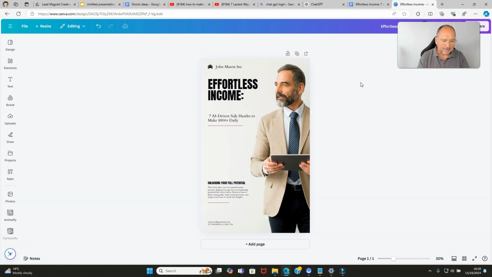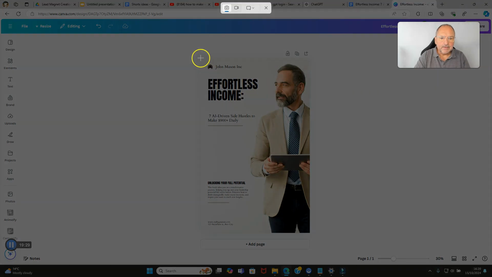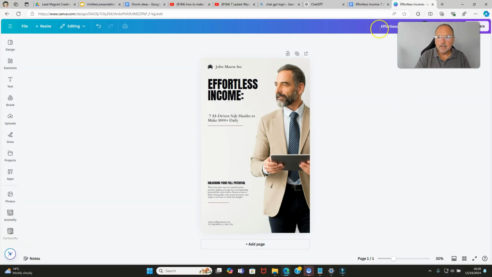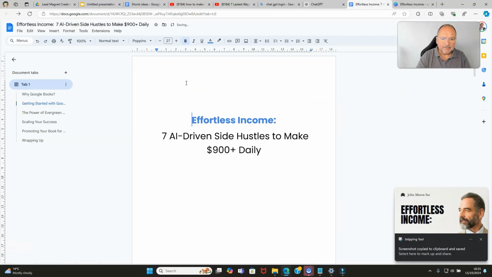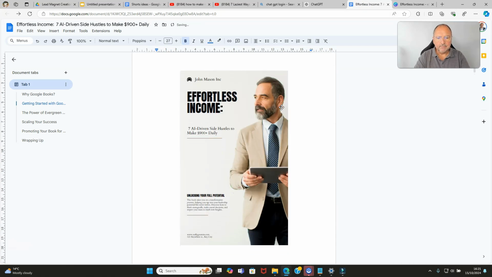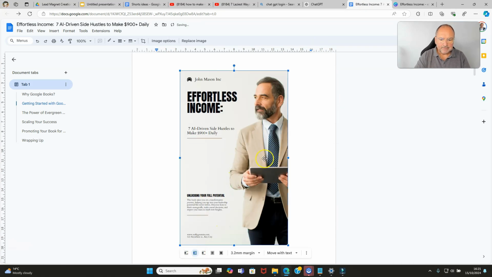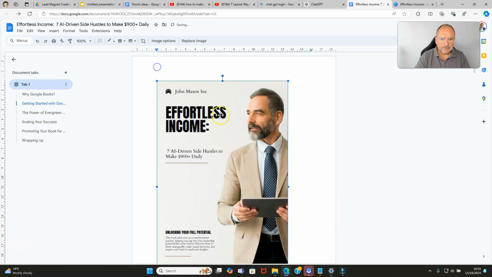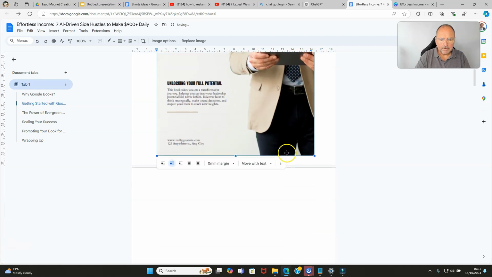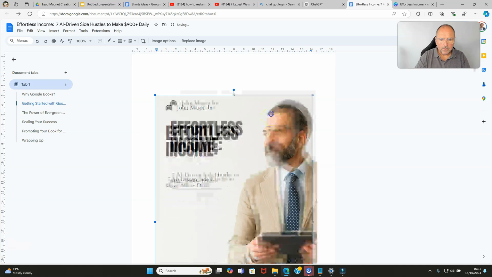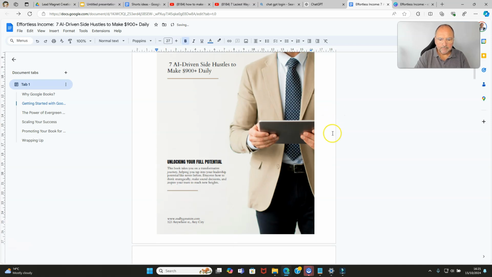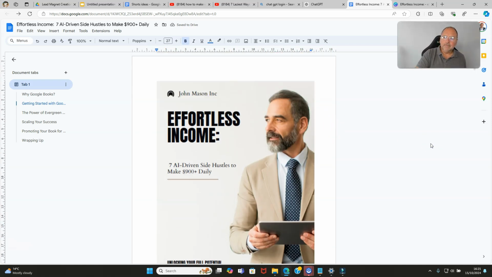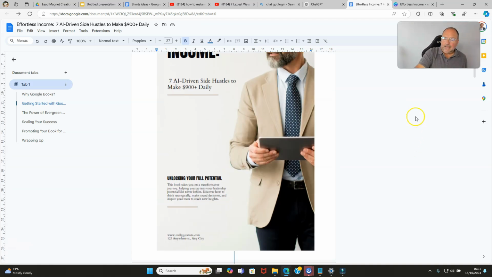Now, just for the sake of keeping this simple, I'm going to press Windows Shift S and snippet this, come over here, tab this down, and paste that in. I'm going to click on this little one where it says wrap text and put 0 margin, and I'm going to see if I can get this to fill the front page a little bit better. All right, it's looking pretty good, and it can be a bit weird the way it moves. Okay, so now we have our effortless income e-cover.